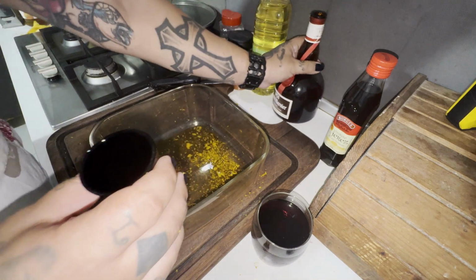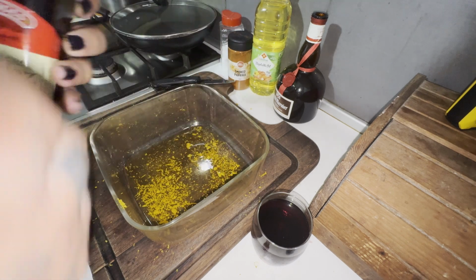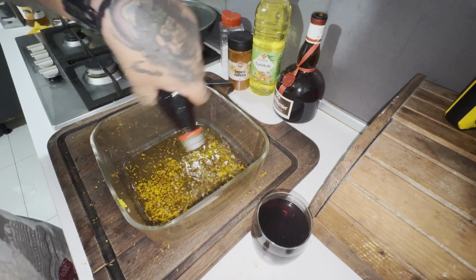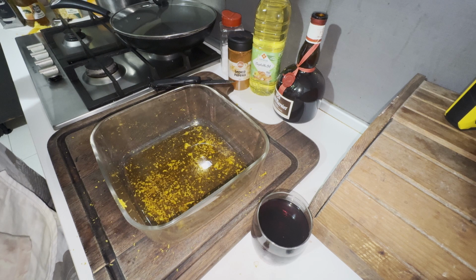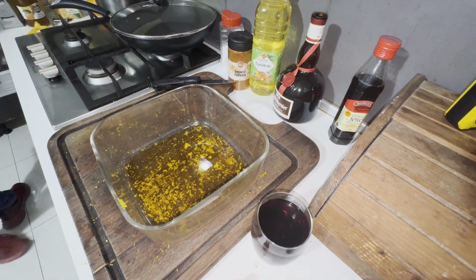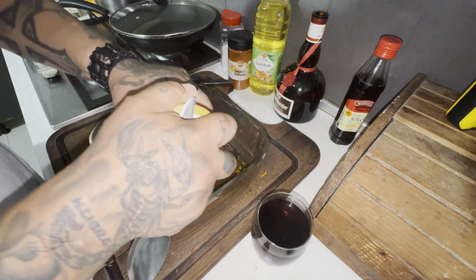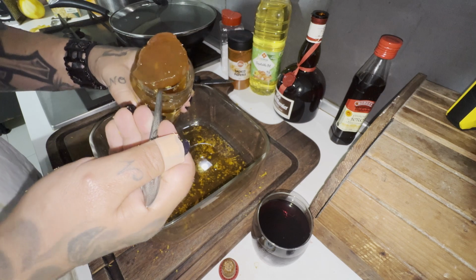We're gonna add some sherry vinegar, sherry vinegar by Borges. And then how many spoons of, 1 minute, because I have my cheat sheet right here that my wife wrote for me. A big spoon of orange marmalade. We're gonna open our marmalade. Listen to that. Woo, baby! And a nice big spoon of that.